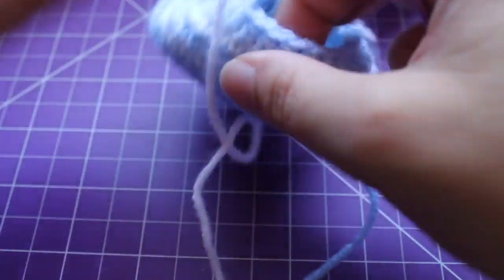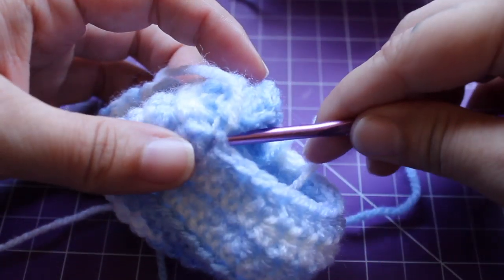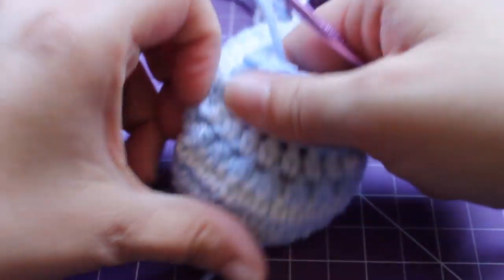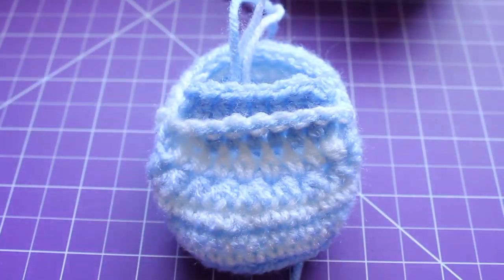So this one, once we've done that, I'm going to put my hook in that stitch there, pull this through, and we can weave it in. There's our little loafer. You can make 2 of the same.